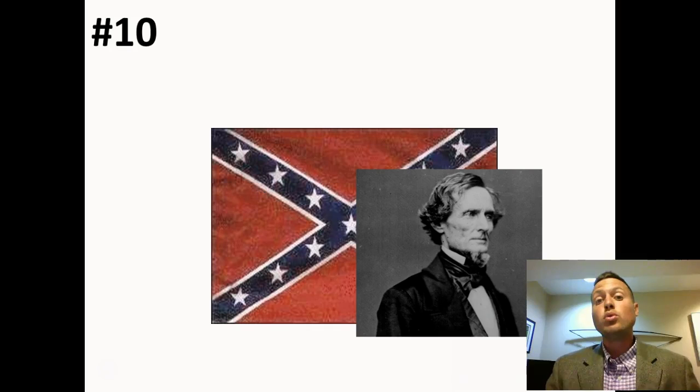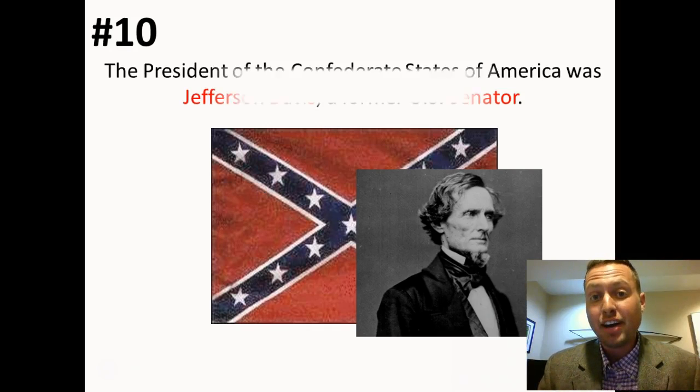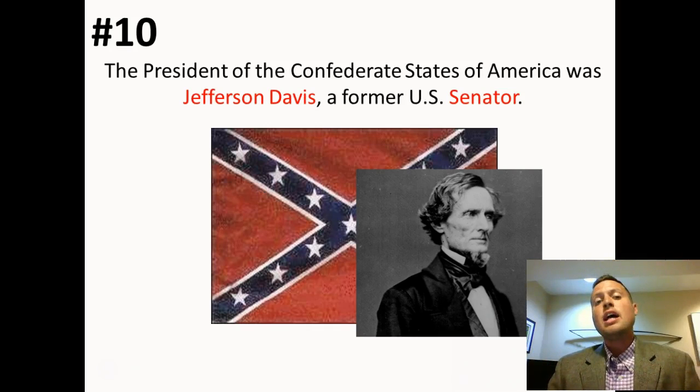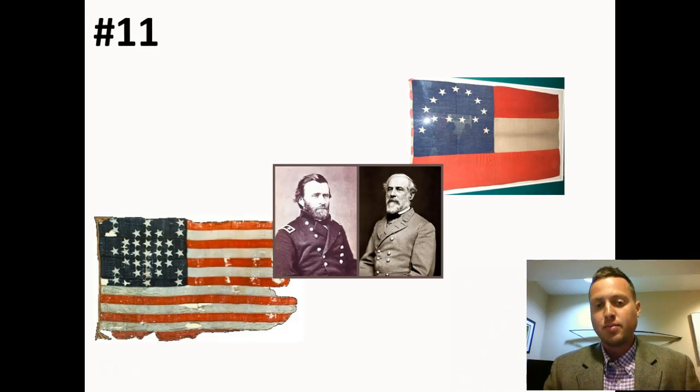We now have a new country, and that would be the Confederate States, and they have a president too. Their president is a guy named Jefferson Davis. A former senator from Mississippi will be the president, the only president that the Confederacy will have in its short existence. All right, we got presidents. Let's get ourselves some generals.